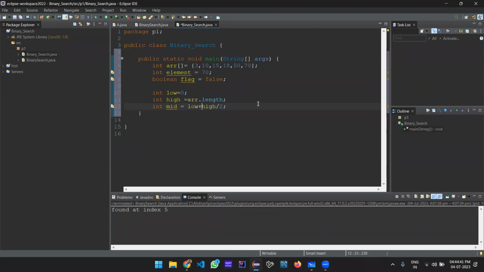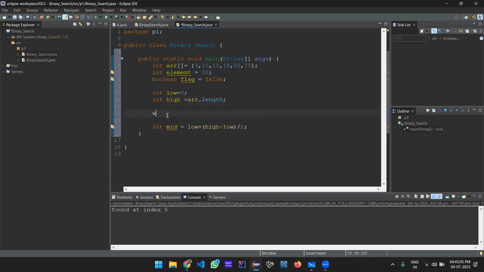So let's change this formula. So this is the mid.